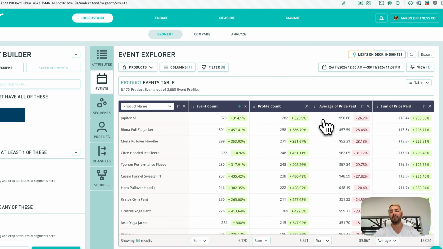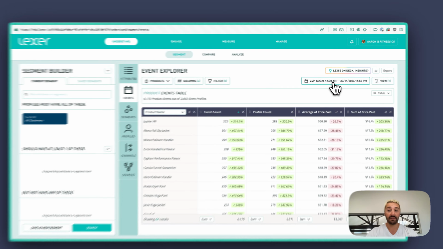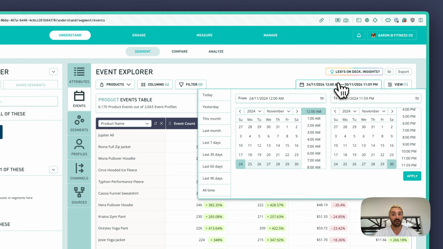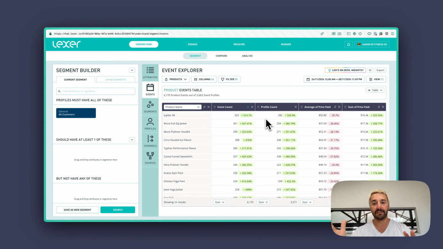Now, diving into my favorite 4 features, the first thing that I want to look at is my ability to do a specific date range, like Black Friday, Cyber Monday of last year, and do date range comparisons. We can see here these are the deltas from the previous period, which essentially means the preceding 7 days. Straight away, we can see some interesting things.